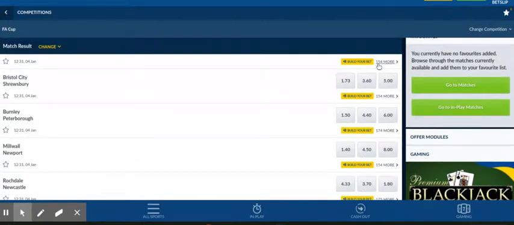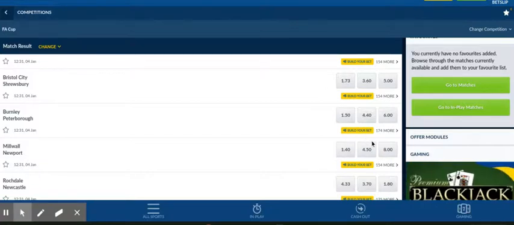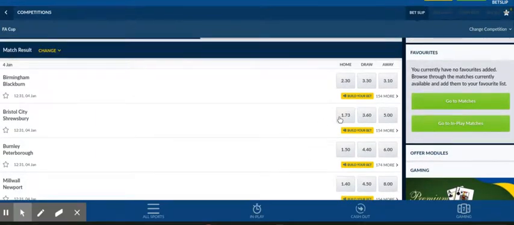There's a couple here. We've got Bristol City at 1.73. We've got Burnley at 1.5, which is perfect. If we look at this one, Millwall Newport, that's not so good because the odds for Millwall are 1.4, that's too low. And then the draw and Newport 4.5 and 8, they're a little bit high. So these two are probably going to be the best: Bristol City at 1.73 or Burnley at 1.5.